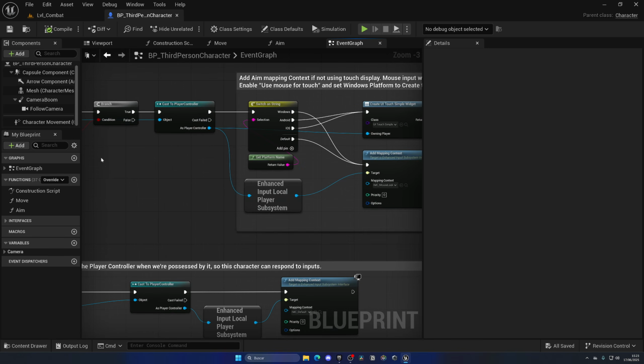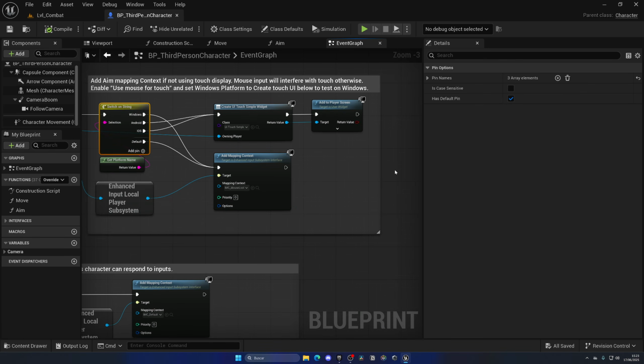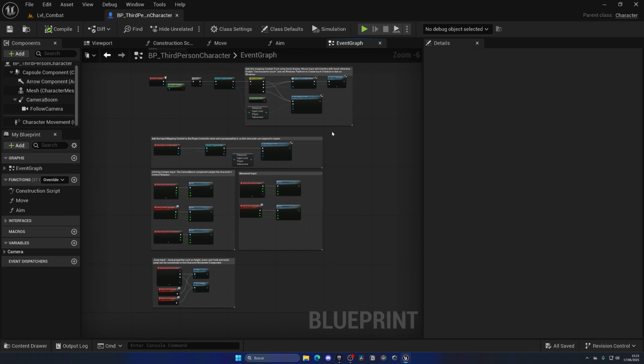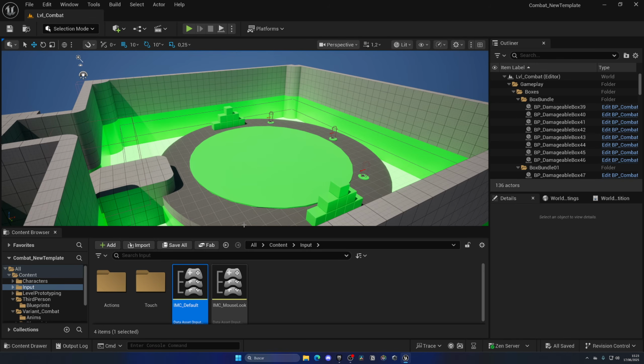Now additionally, you also have over here the controls for mobile, or if we are on desktop. So if we are on Android or iOS, we create a touchpad kind of widget so we can control the movement from the phone, which is quite cool. And then we obviously use the mouse look control if we are back on desktop, in this case Windows or whatever it is, right? So it's cool that Epic Games is prioritizing mobile. Before, it was a bit more of a custom thing that you had to add a bit later on. But yeah, that's pretty much the third person character. I mean, that's pretty much just the OG character with a couple of improvements.